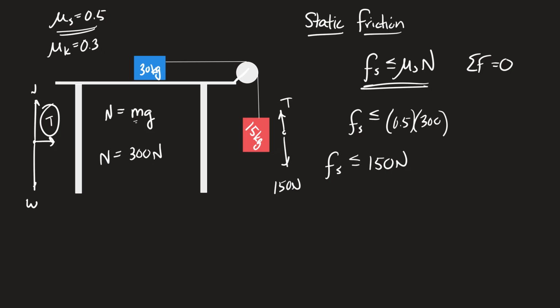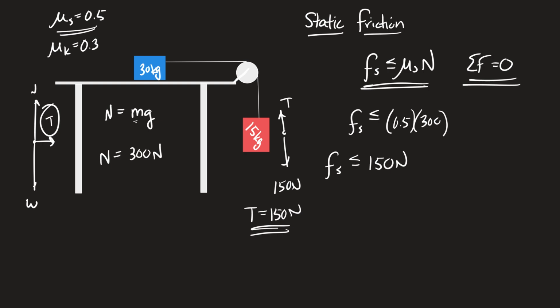But since the net force is zero, isn't the tension going to be 150 newtons as well? Right? If the system's held in place, then wouldn't the forces on the red box be balanced? And if they're balanced and the box weighs 150 newtons, I think there's 150 newtons of tension in the cable.